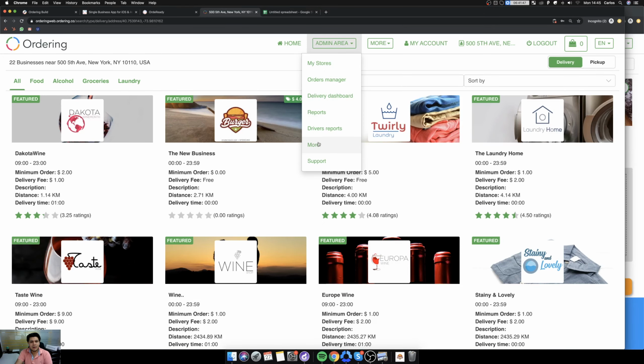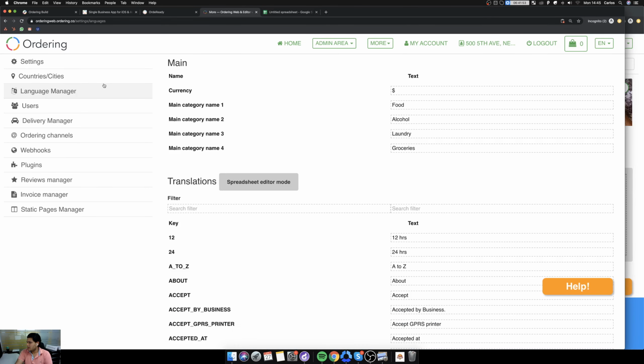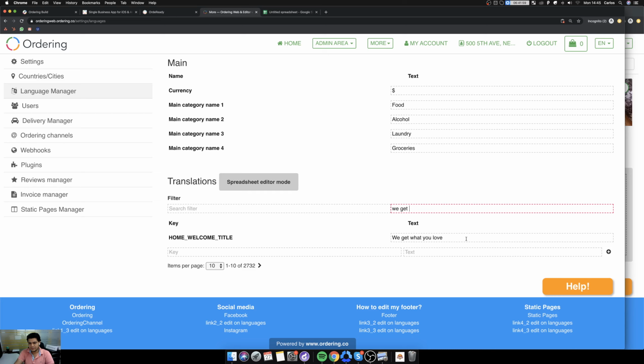We click in admin area, more, language manager. This is how to change the text. Then we look for the text here, "We get what you love," and add what we want it to say. Let's say, "We got you love hotco."